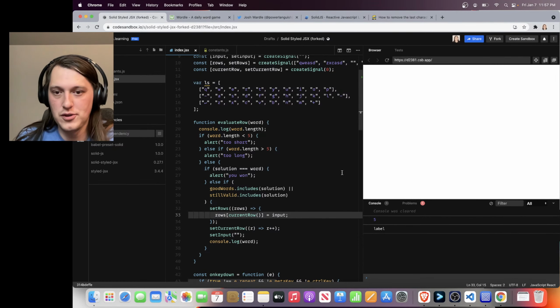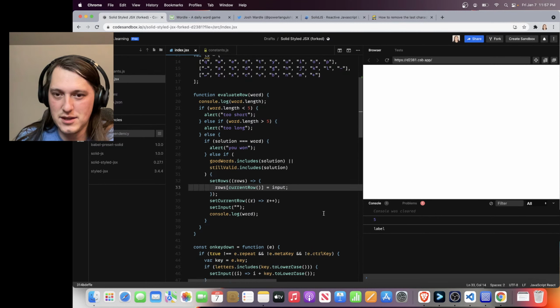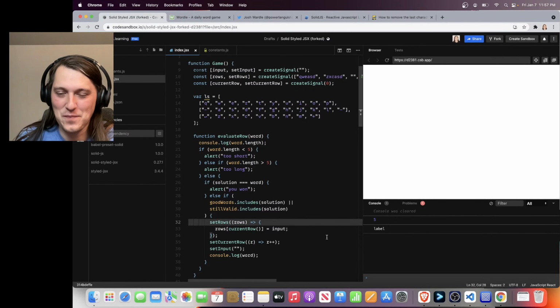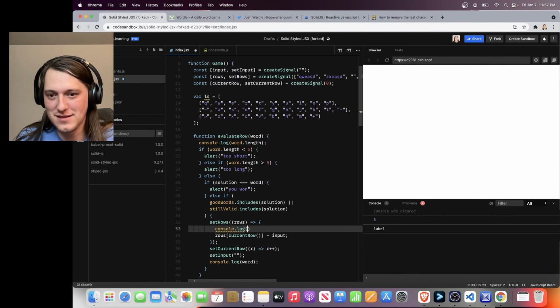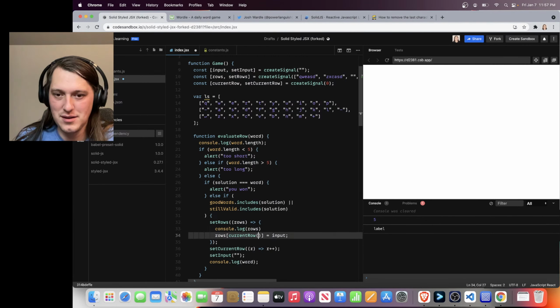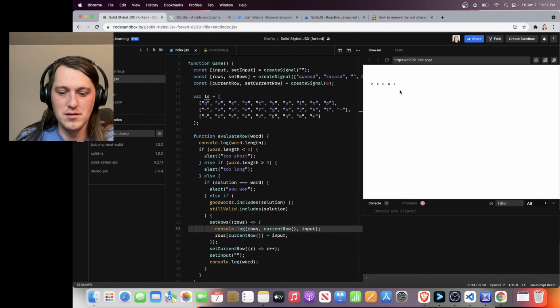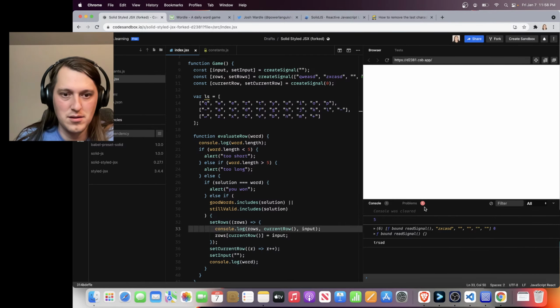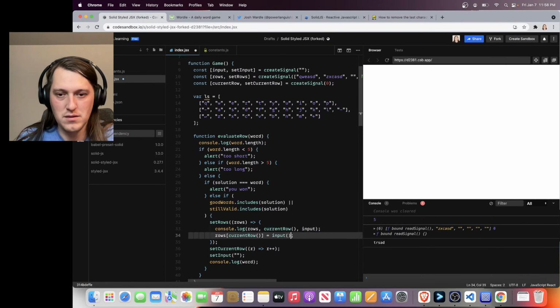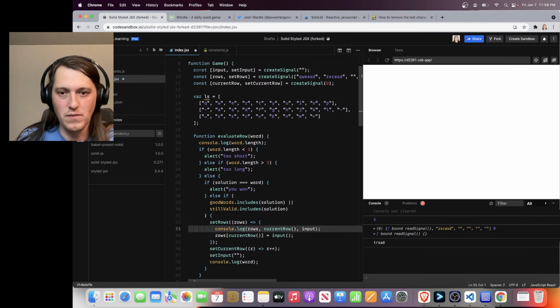Okay, so we know that none of this worked. Console log rows, current row, and input. Okay, so function. Oh, okay. Okay.